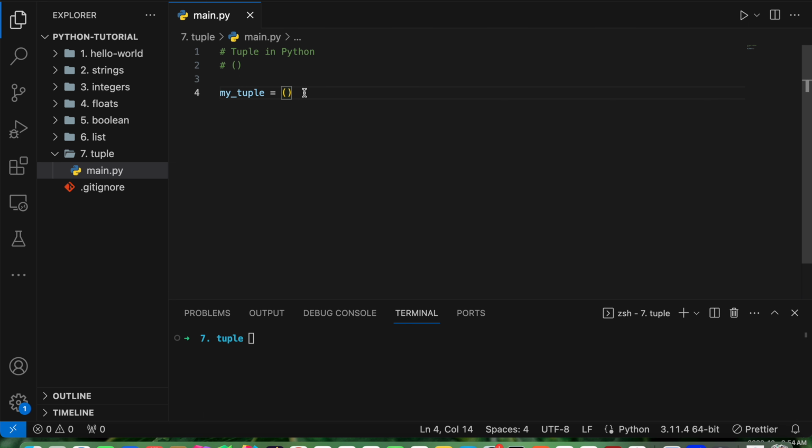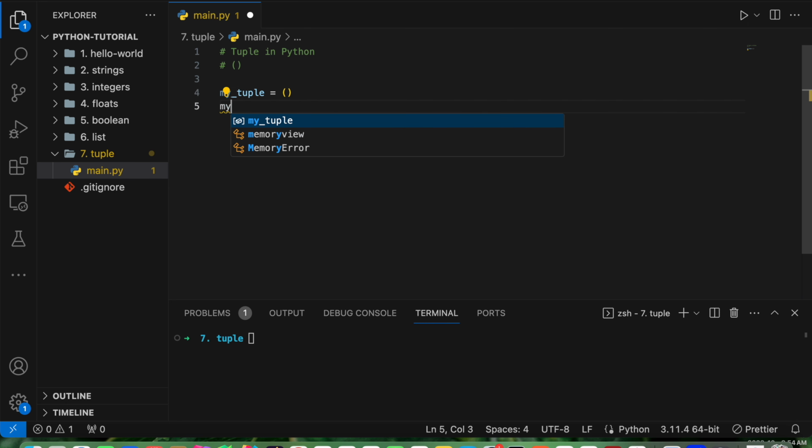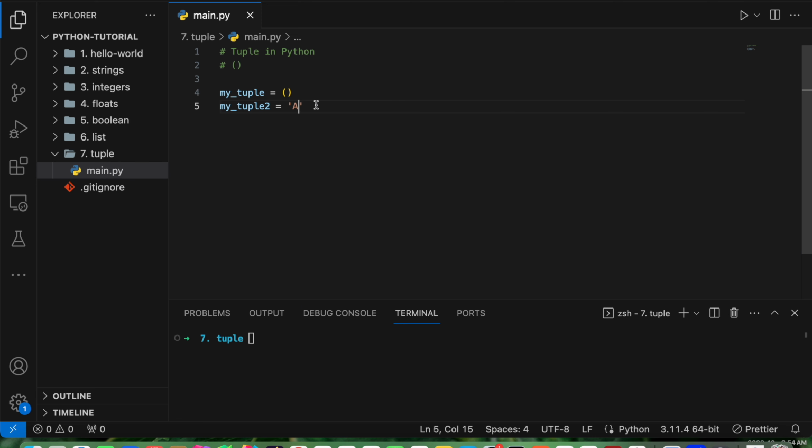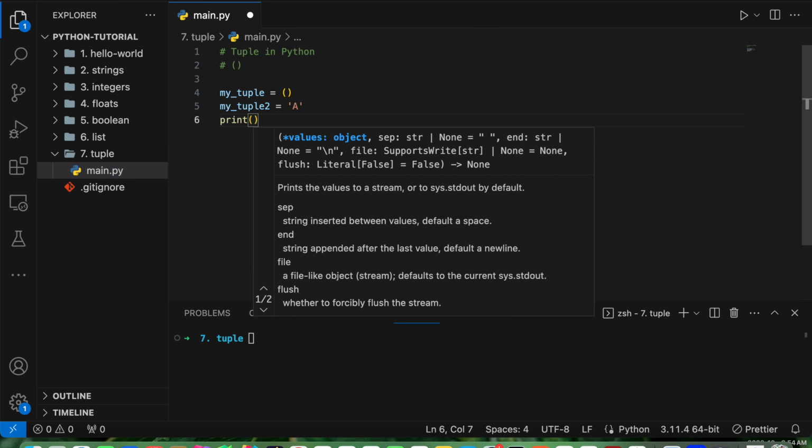You can also declare a tuple without using the parentheses. So if I say my tuple 2, and if I put a here, let me try to print these two first.